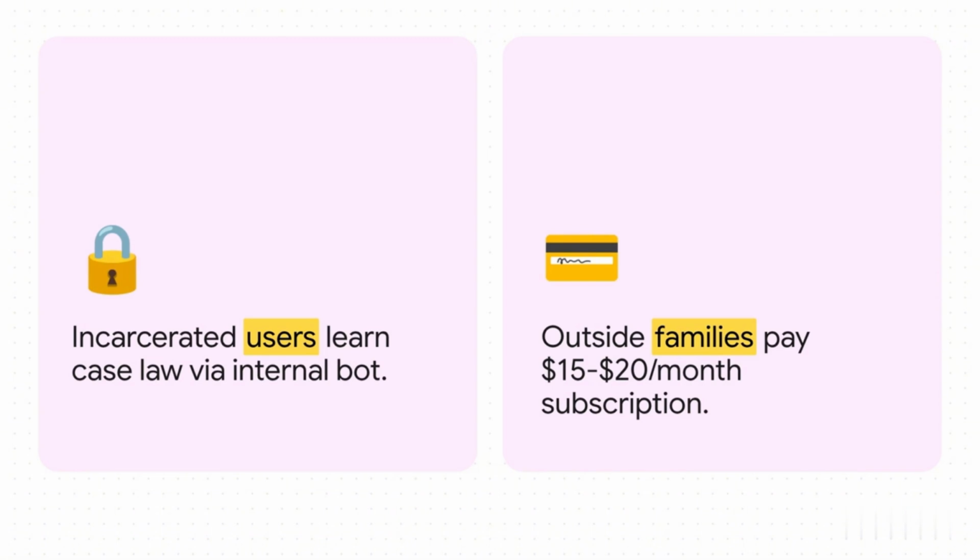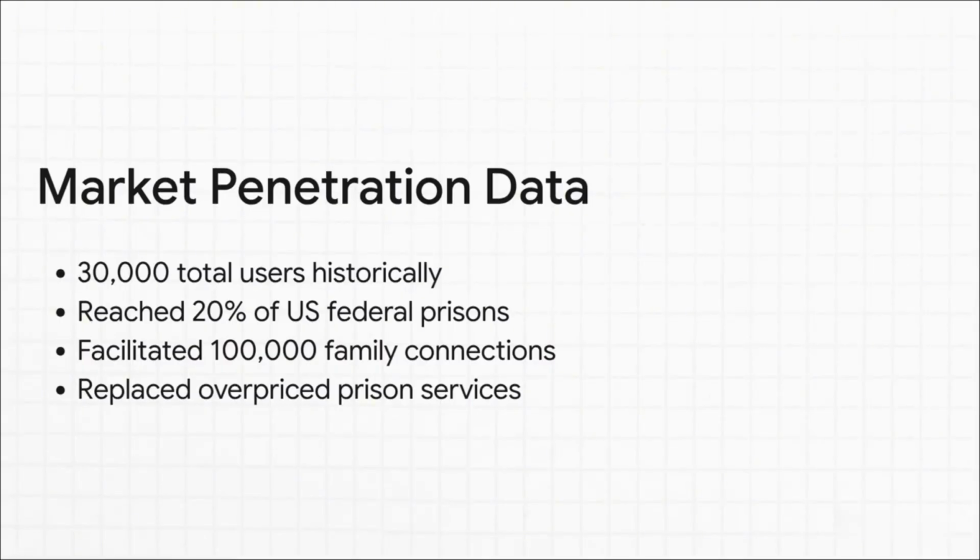The users don't pay. The customers are their families on the outside who are paying a $15 to $20 monthly subscription for this service. The market penetration here is just staggering. Historically, Parakeet Chat has had 30,000 total users. Put that into perspective. That is 20% of the entire United States federal prison population. It's facilitated 100,000 family connections.